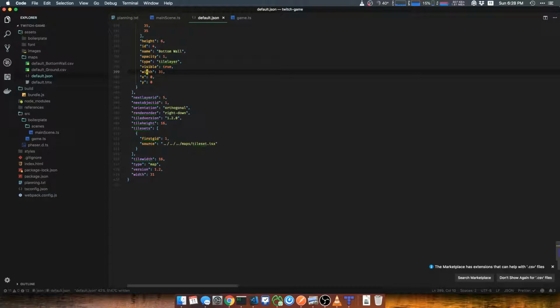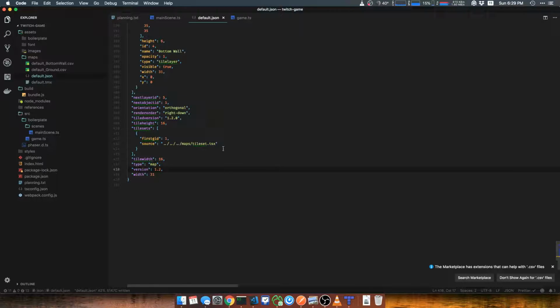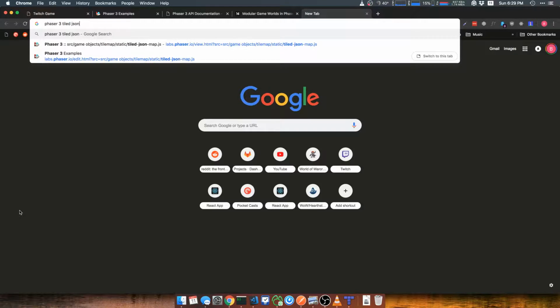Let's see here. I almost wonder if we should just export it as an image, just load it in. Honestly, because nothing really, although some of the tiles might animate and all that kind of stuff, so let's actually, yeah, we'll keep it the same. But it's not loading JSON properly. Well, let's go ahead and try to Google our exception. JSON.